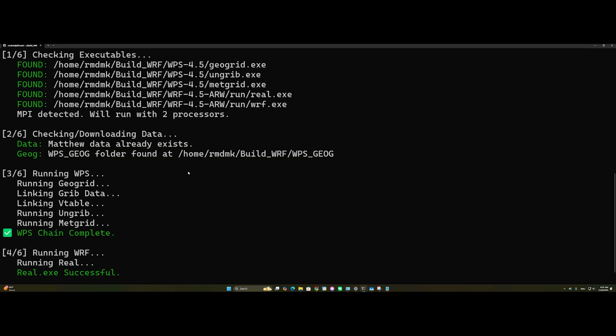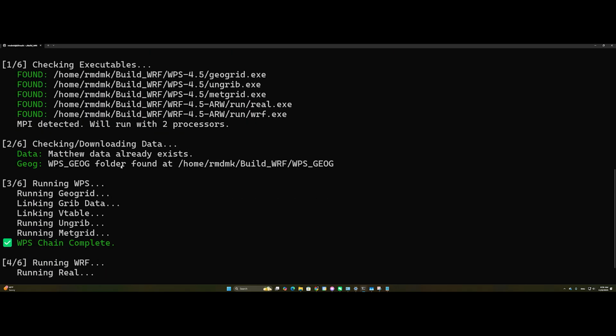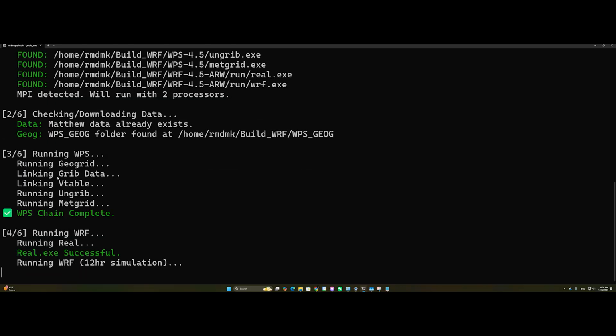To run this one, it's actually going to do a simple simulation. So it will download some dataset. If the dataset is not there, it will start downloading the data, and then it will start running WPS, setting your geogrid and tables, and then doing the ungrib command and makegrid command. After that, it will start doing the real simulation using real.exe, and this one is going to do a simple 12-hour simulation of Hurricane Matthew, I think, which happened in the US. It will take some time based on the specification of your PC, so you have to wait till this finishes.